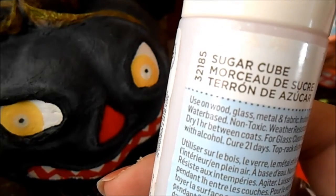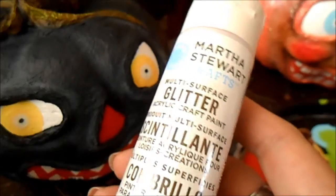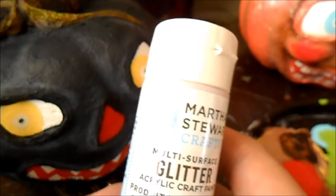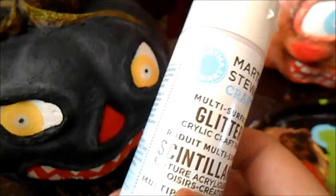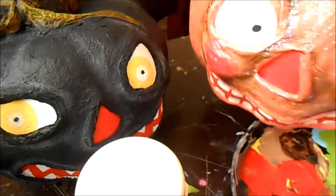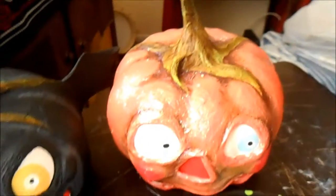This is the color Sugar Cube, and when I found this, it's like between $2 and $3, somewhere in there at like Michael's. There's a lot of brands that make this. Just check out Amazon, eBay, Michael's, all kinds of craft stores, art stores. And this is not expensive, and a little bit goes a really long way. I mean, this guy over here has two coats on him, and I really hardly used any paint, and it's so shimmery and shiny and amazing, and somehow adds that extra vintagey type look.